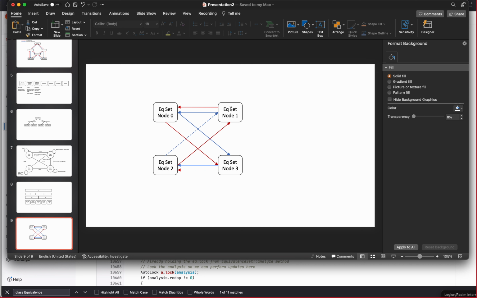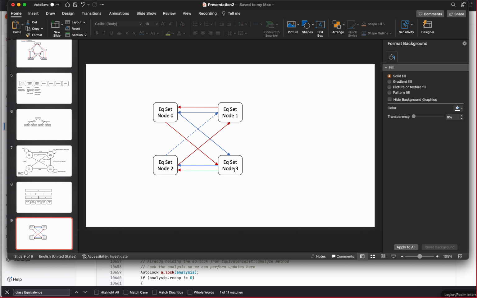So one thing that can happen, let's say we have an analysis that comes along and tries to use the equivalent set on node 1. Well, it says, okay, I'm trying to execute my analysis here on node 1, but the equivalent set has actually migrated, so I know I'm not the owner, right? So forward my analysis on to the owner. Well, it forwards it to node 0. Node 0 goes, okay, well, I'm not the owner. Forward it on to who I think the owner is, which is node 3, right? And so this analysis, the red arrow, is kind of chasing after this migration, right? And eventually, it gets here.